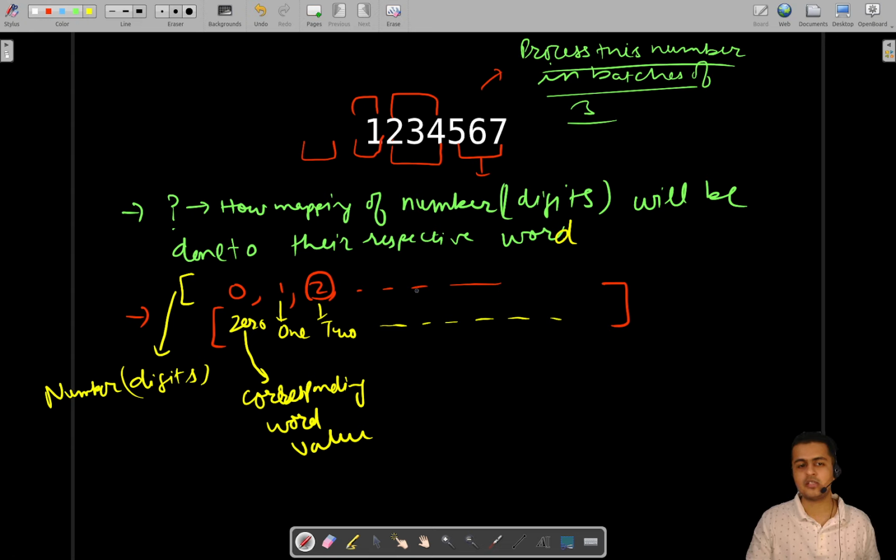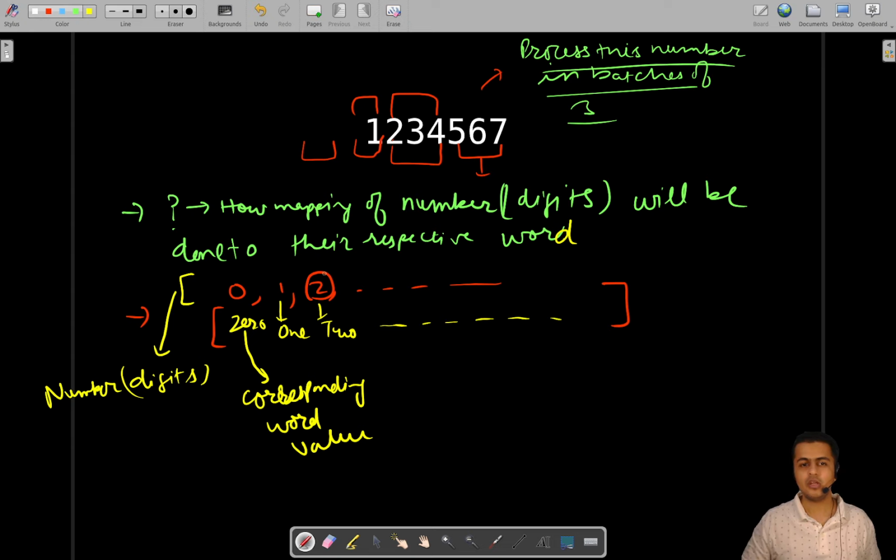This particular string array I have given as an example of the ones place, and similarly there will be 3 arrays here, and we will see those arrays in a little bit of time. And this is the logic of how mapping will be done. Okay, mapping will be done with the help of indices of string arrays.